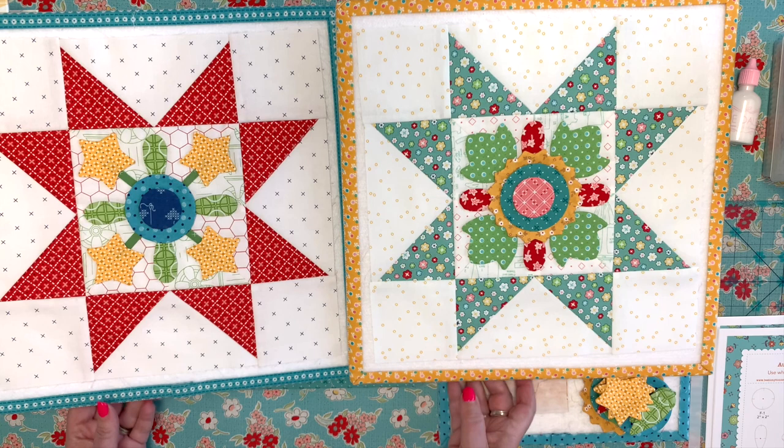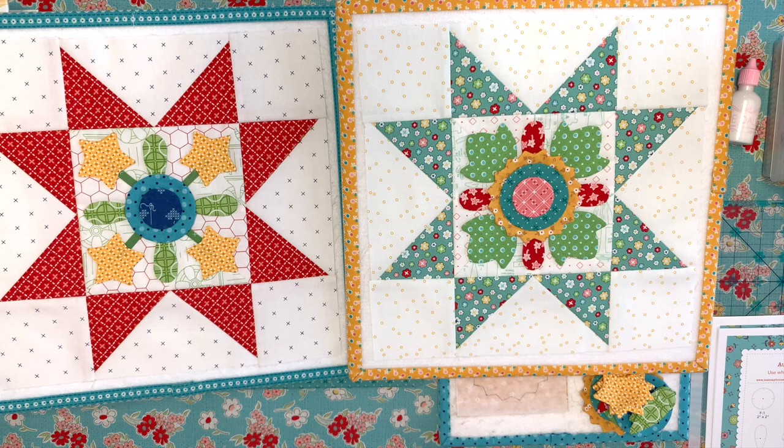Again, for the next 10 months, I will be doing 2 blocks on the third Friday of every month after the Riley Blake newsletter comes out, and the shapes will be listed inside the newsletter as well.